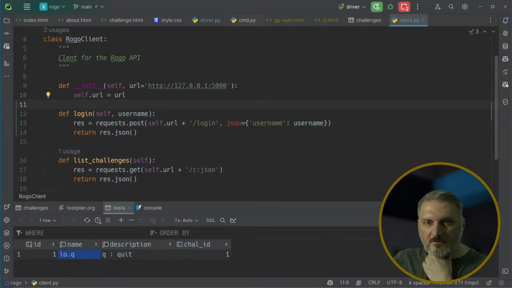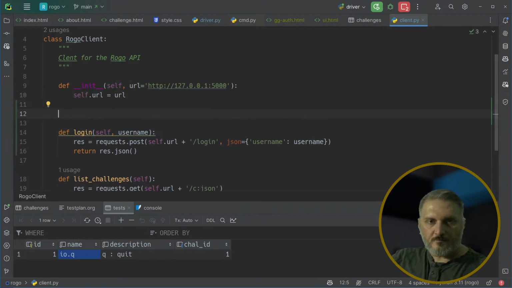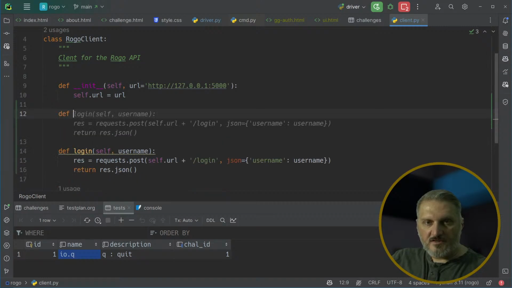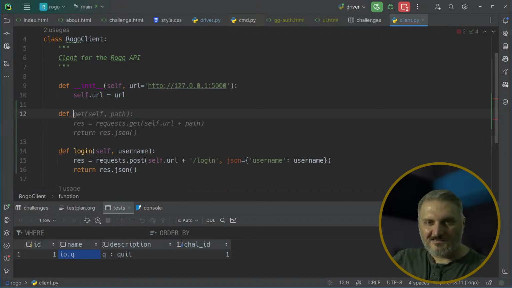This all just got auto generated for me: username equals host, self URL plus login. Okay. JSON equals username. But we actually don't want login, we want something else. I guess what I wanted to say here was def do something. What would I want this to be?